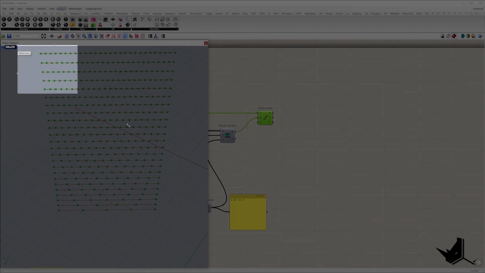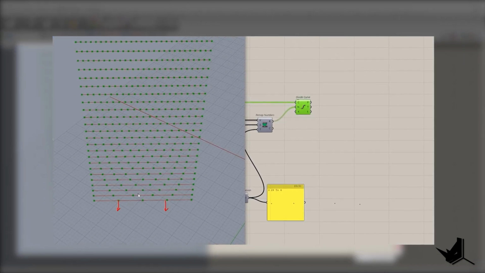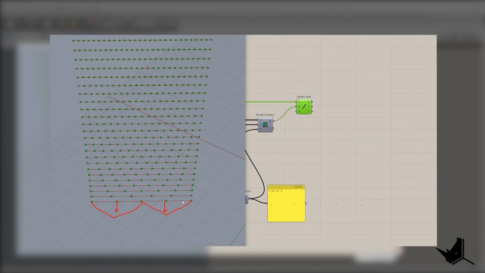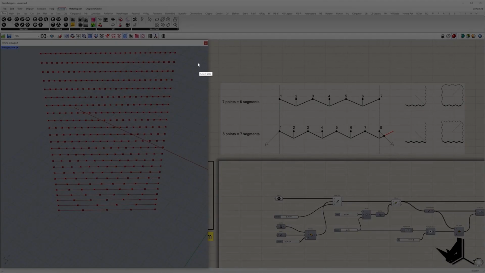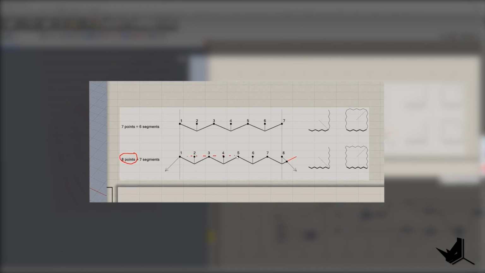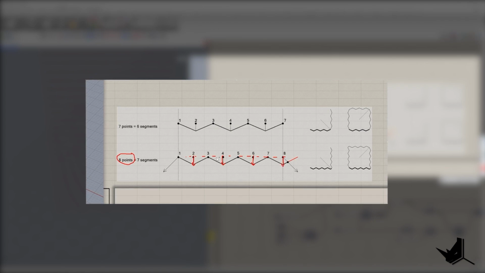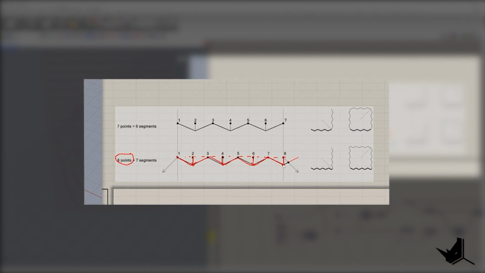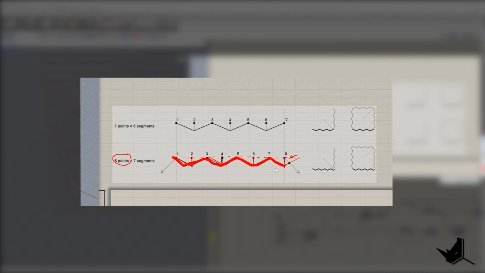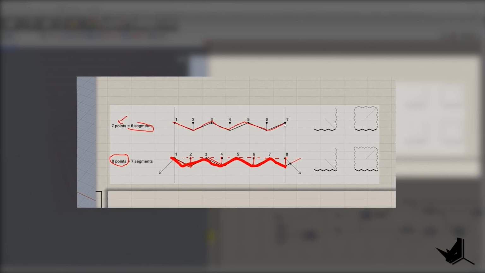Once we get division points, we'll take every second point in the list and move it along the normal vector, and we can create a polyline. The problem will be if we have an even number of points. If we have an even number of points, like we have here, and imagine this is the line, we take every second point and move along the normal direction. This polyline here will not be finished at the end of the initial line. We'll have this gap here. If we have an even number of segments and an odd number of points, we don't get that issue.